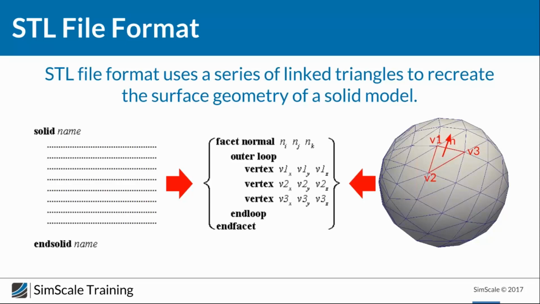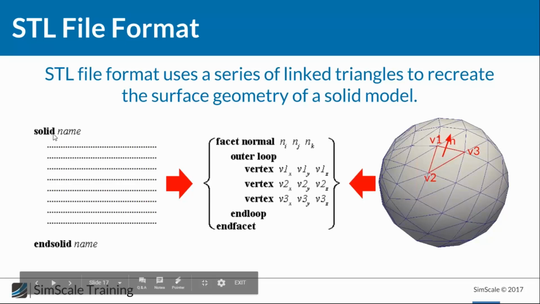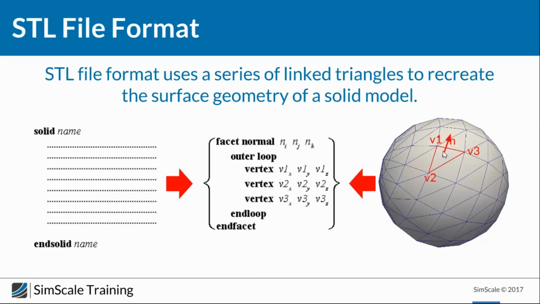The STL file usually will start with a solid, as you can see here, and you name the solid, then you will end with end solid, and you name the solid. In between the start and the end, we represent the surface, or the element, or the triangles, by four things. We need 3 points because it's a triangle, and of course it's a 3D representation, so we need the X, Y, Z coordinates of the 3 vertices, but also another important thing, which is the facet normal.